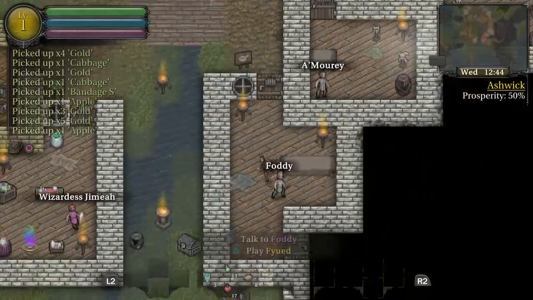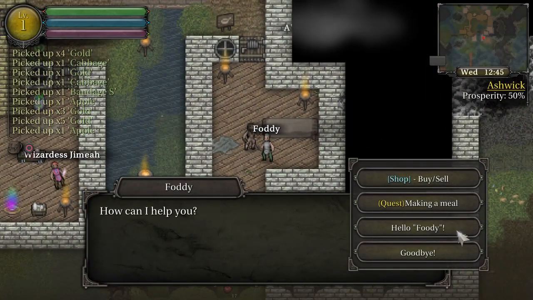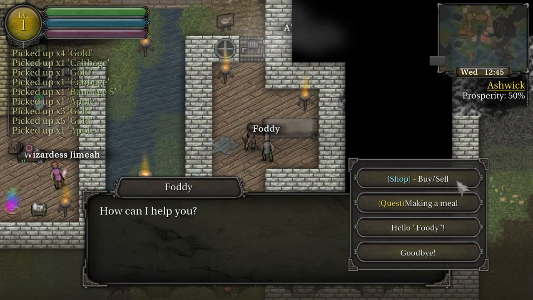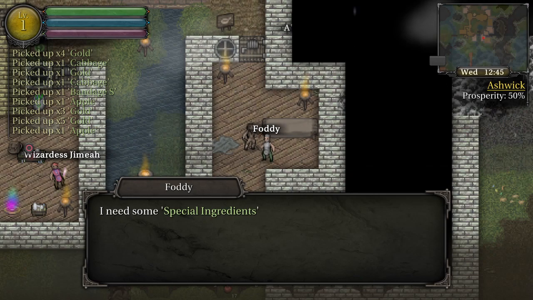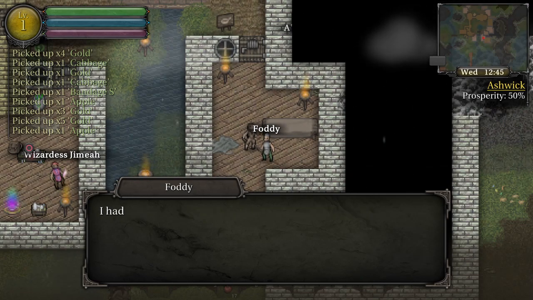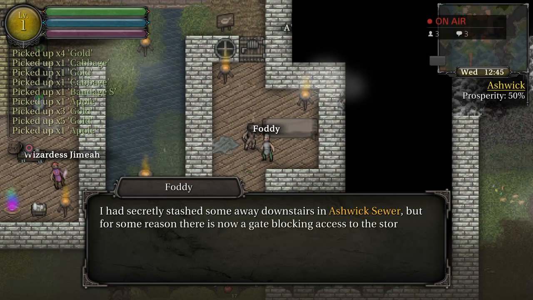No, Foddy does. Please don't call me Foodie. Okay, so if you call him Foodie, he will actually make it so that everything that he sells is twice the value. Not recommended. Anyway, I need some special ingredients to try to make a new dish. I had secretly stashed some away downstairs in Ashwick's sewer, but for some reason there is now a gate blocking access to the storage.